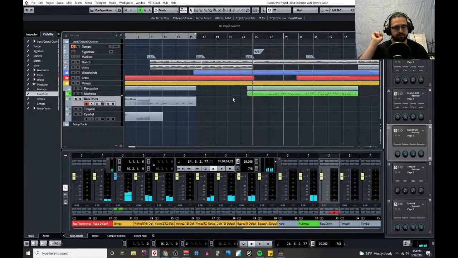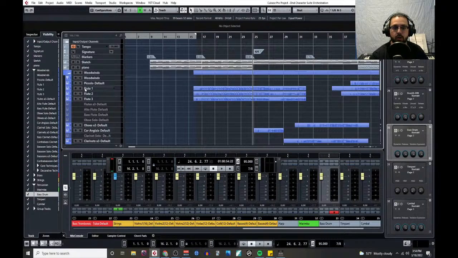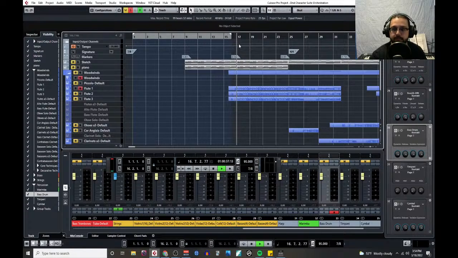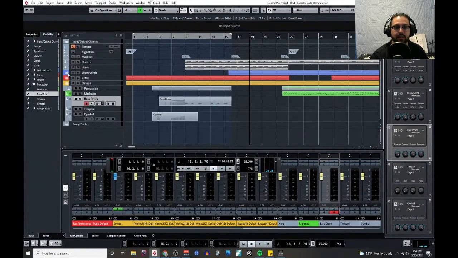All right, so one thing that's annoying me about my music already, maybe I've just listened to it too many times, but I don't hear a lot of difference between these sections. I don't hear a lot of contrast. Sure, the horn is playing the melody in A1, and then the strings take over in A2, and then the flutes are joining in. I've got my 3 flute libraries going and playing the ostinato as well. But other than that, there's really not a lot of difference. So I want to change that.